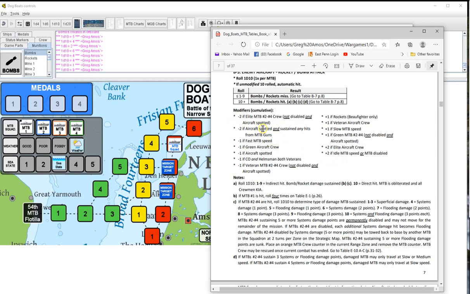So MTB 2 against the veteran pilot. 5. Pretty sure it's going to be a miss, but we'll check it. They're average. Green. Oh no, that's the veteran crew. 5. 6. Misses. Going against 4 for the veteran crew. 7. 6s are green. And this is our veteran. 7, 8, 9.